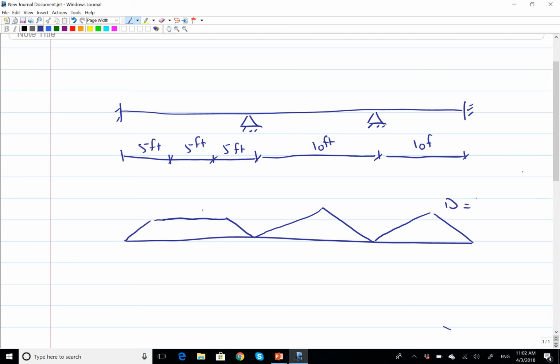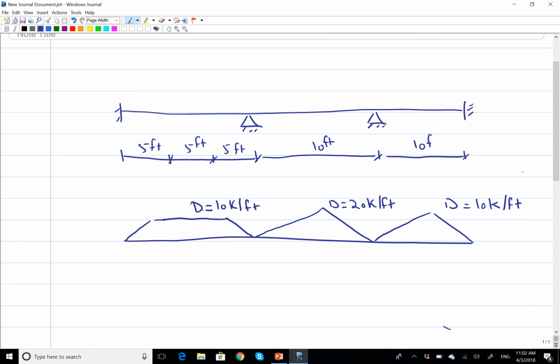So here the dead load was 10 kips per foot. Here this was 20 kips per foot, and the dead load here, the intensity of the dead load was 10 kips per foot.